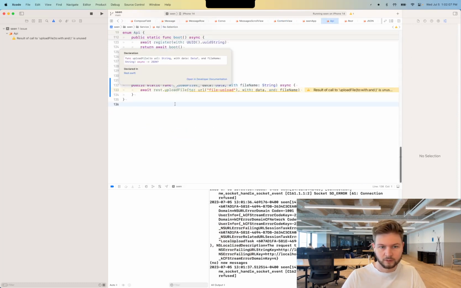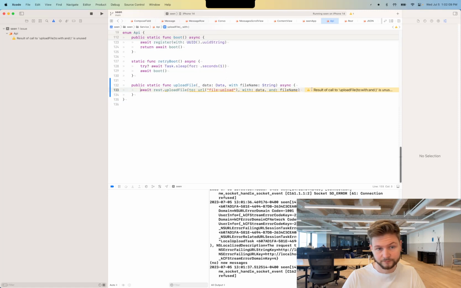We should actually return the file ID for this. So result equals this. And then we want to return an optional string, which is return result.